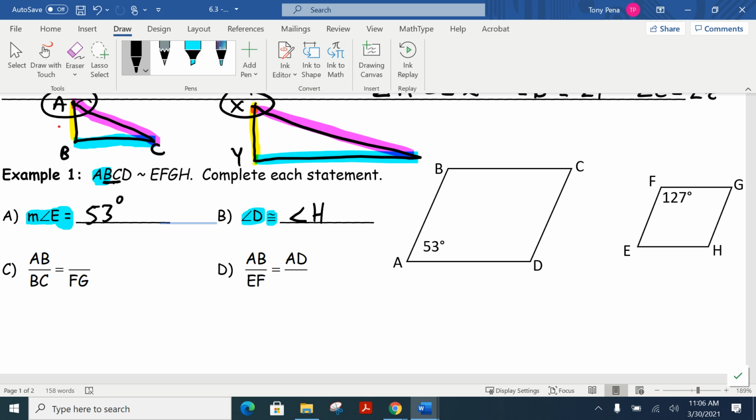So what we've done is we've taken the first two terms in the first quadrilateral, and then the second and third terms in that first quadrilateral. That means the ratio over here better be the exact same pattern in the other polygon. A and B are the first two terms. Notice what the first two terms are in this one. That's E to F. So this would have to be E to F. Notice the B and the C were the second and third terms. Notice how the F and the G were the second and third terms in the second. So those correspond to each other.